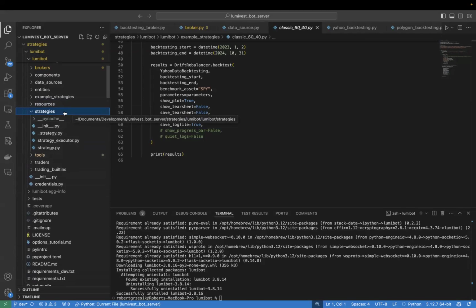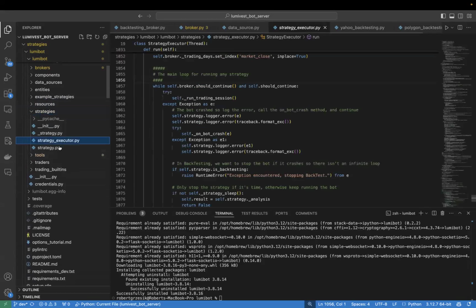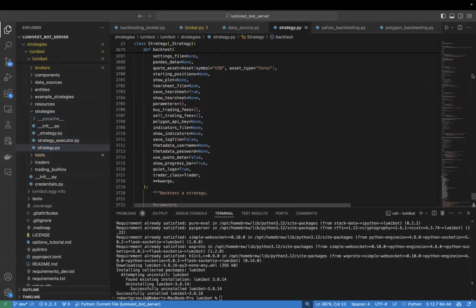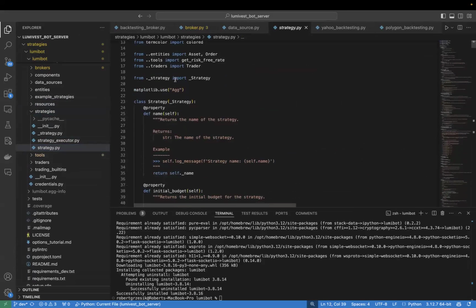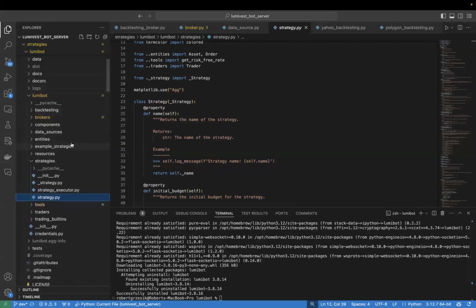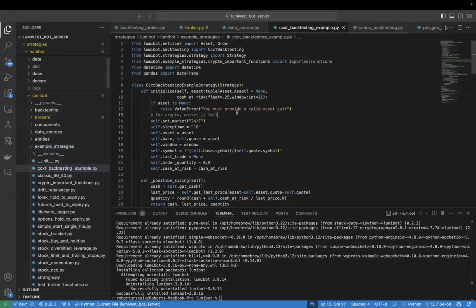This is the underlying objects, the template class for all your strategies. When you make your own strategy, you inherit from this class. For example, take this example strategy here.